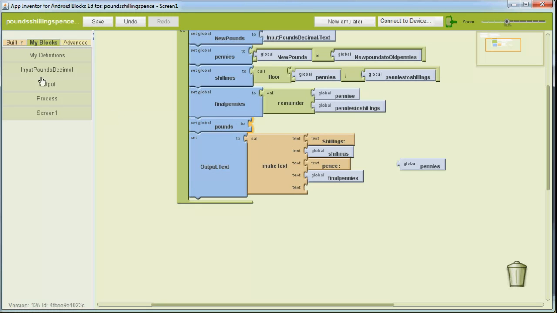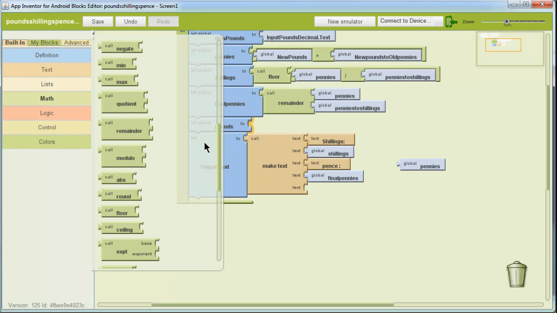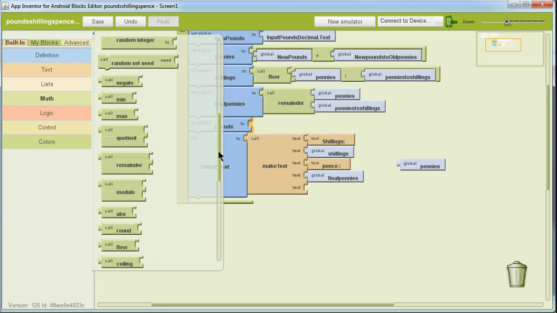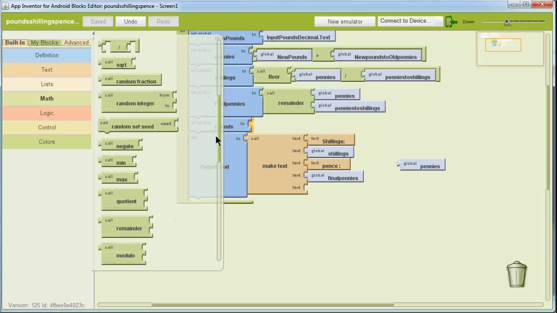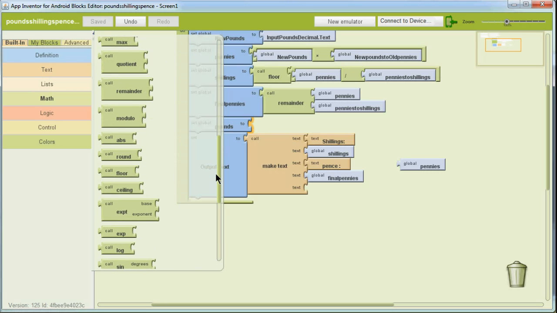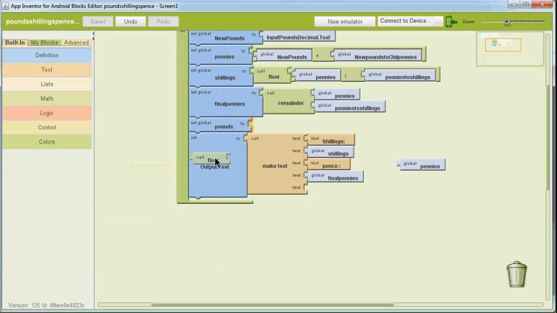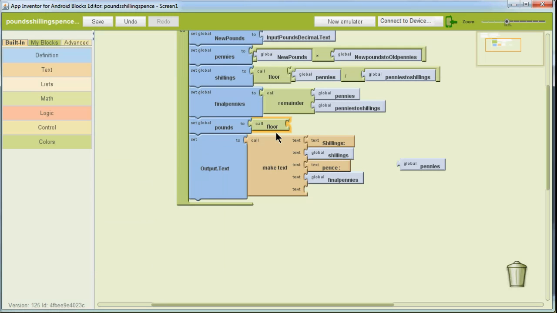And we want to use maths floor. And we want to do a division.